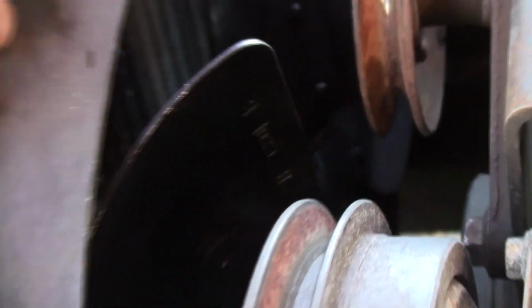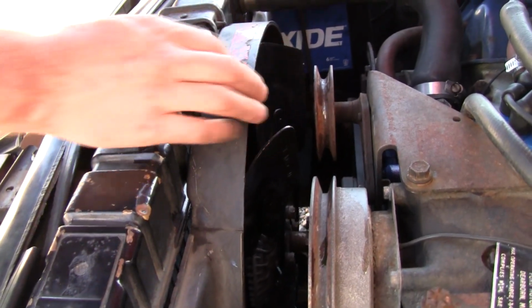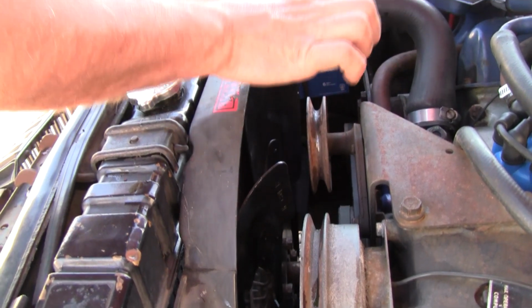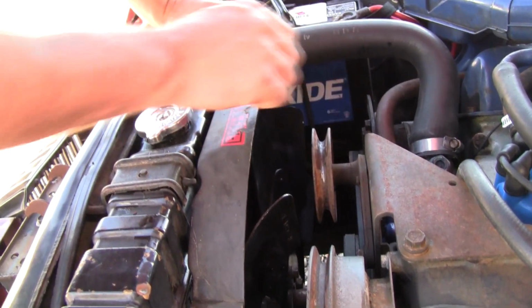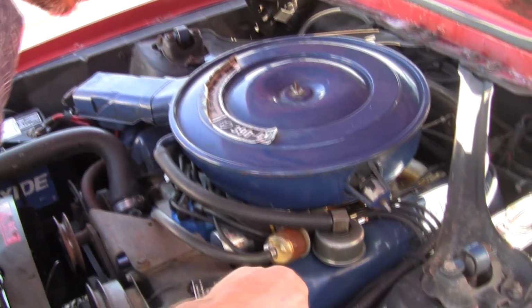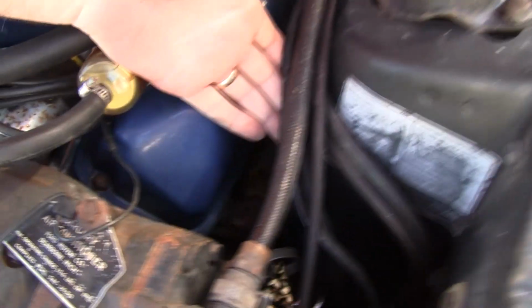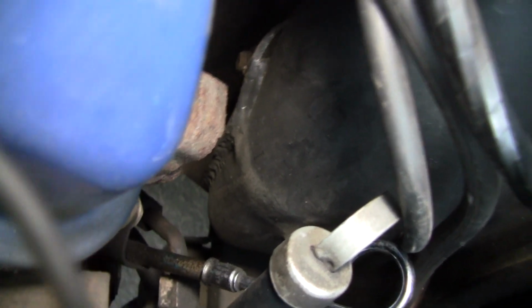I like to see these original shrouds with the Ford Motor Co. The reproductions are plastic. This is more of a fiberglass, and they're very valuable, and it's very rare not to see one that's been broke right there. That's a very valuable piece. Always look real close for cracks in the shock towers, especially on big block cars. Go ahead and point your camera down there. This one is perfect. That is a rare treat.